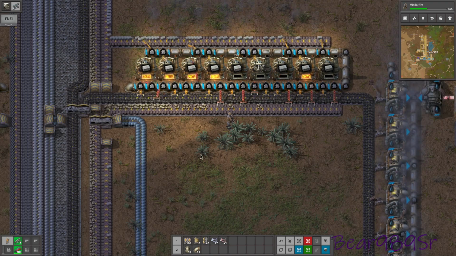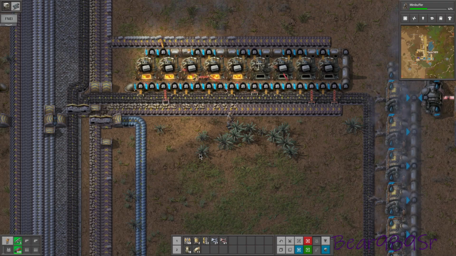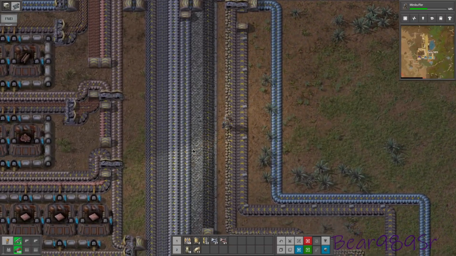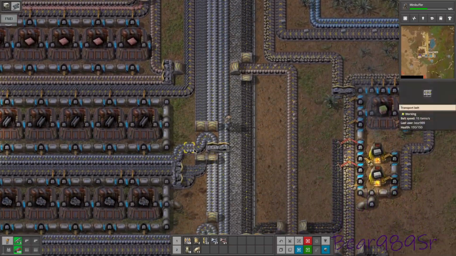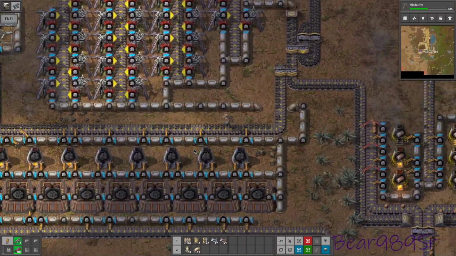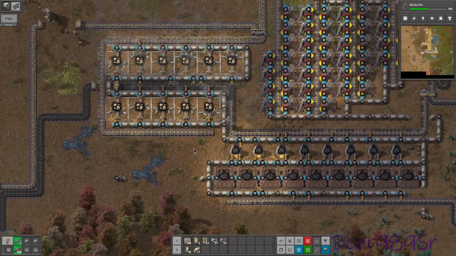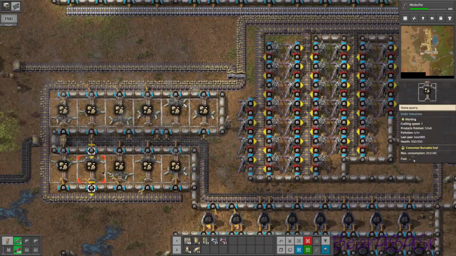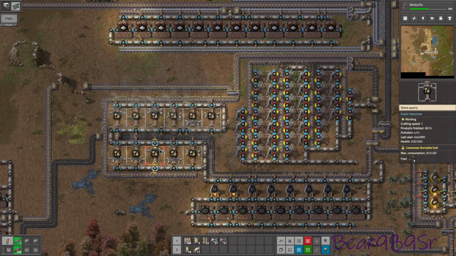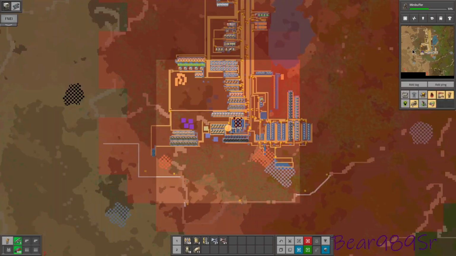Well, we've definitely reached the limit of how much stone we can do on a single-sided belt. So we're definitely going to need to fix up our stone here and probably make more of these. And have them go on the other side of the belt.